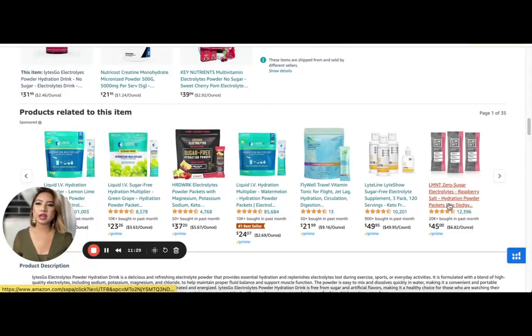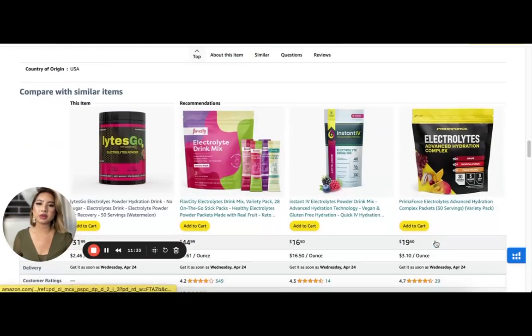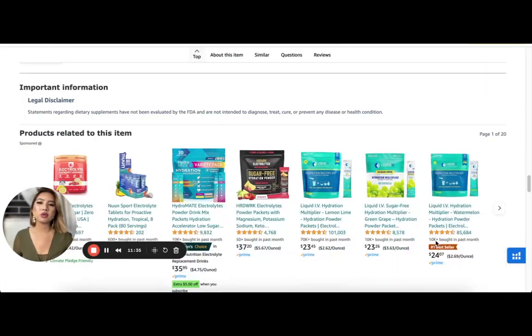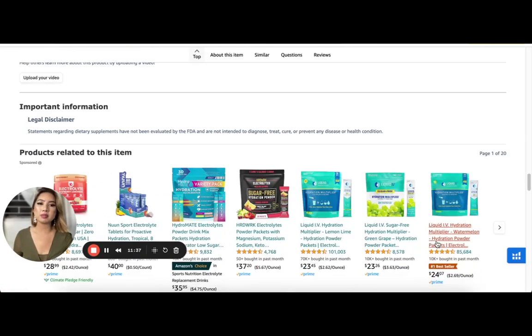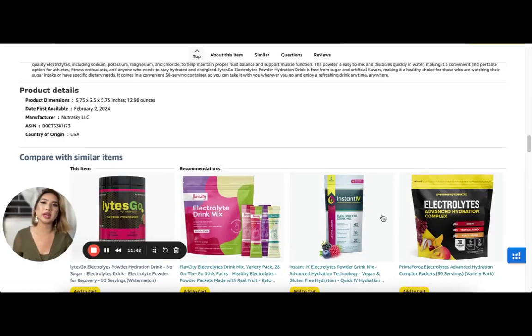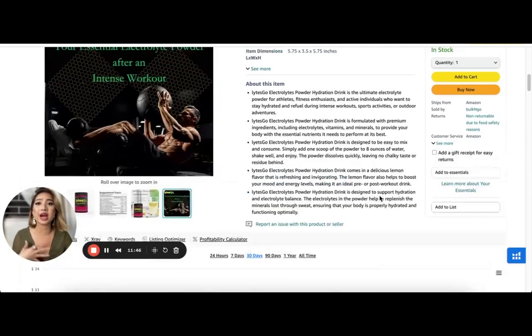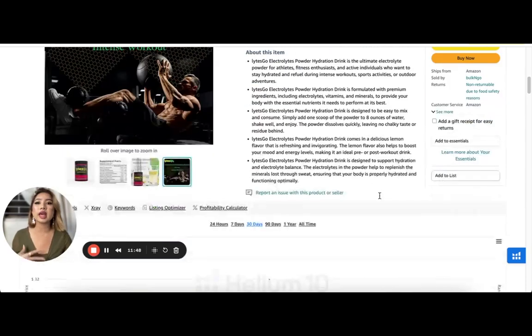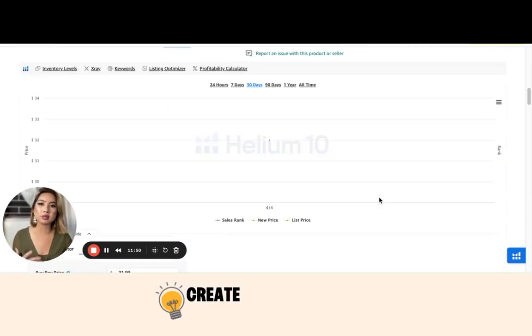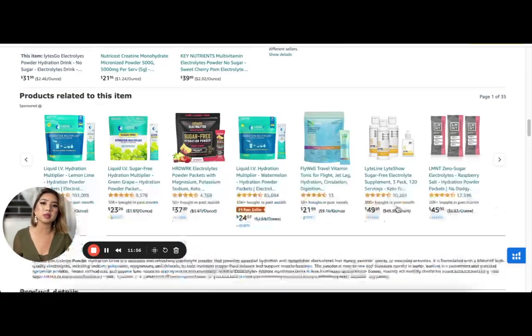Now, when I move further down, I'm seeing a ton of sponsored product ads taking up space from competitors down here. And the way to be able to kick off as many competitors as possible off of your listing is by increasing your branded ad real estate. And you can do that through a myriad of different ways. If you've got interrelated products and you're interested in bundling up some of your products, you could potentially feature a nice little virtual bundle on your listing to take up more branded ad space.